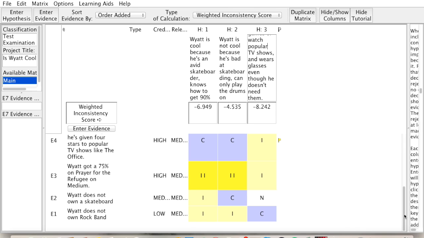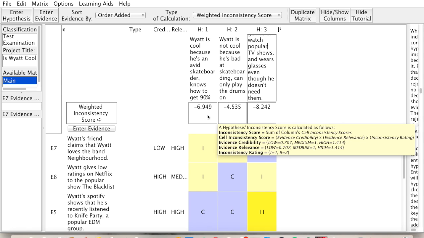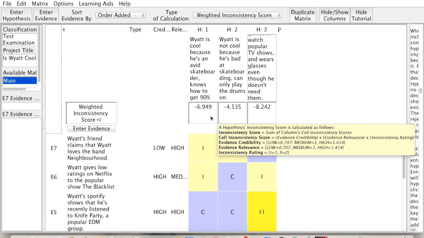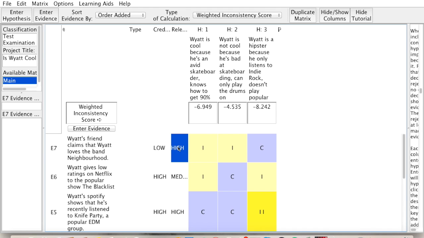You go through this process with each of the evidence pieces. Now, only inconsistencies affect the overall inconsistency score because it's not trying to prove which is the most consistent. It's just trying to prove which is the least inconsistent. So the overall inconsistency score, which is, once again, determined by these factors, very inconsistent would be like 2 points, inconsistent would be 1 point, and then it would be determined by the decimals, and other variables would be determined by the low and the high settings, which you would put on that.